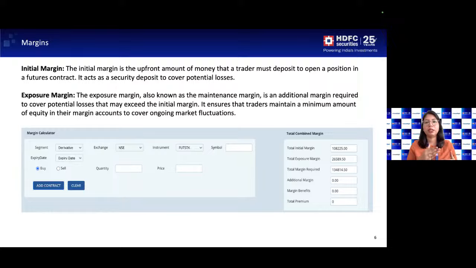Now, as we go towards the expiry, this margin requirement will increase. Why? Because there is a possibility that you may want to take physical settlement of the stocks as well, right? At that time, the exchange and the broker would want to ensure that you have enough stocks or enough margin in your account to fund that action. So the required margin changes depending on how much time is left for the expiry.